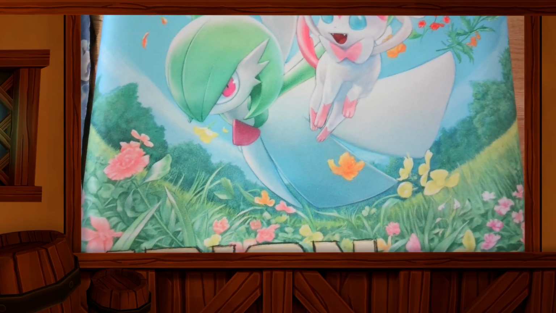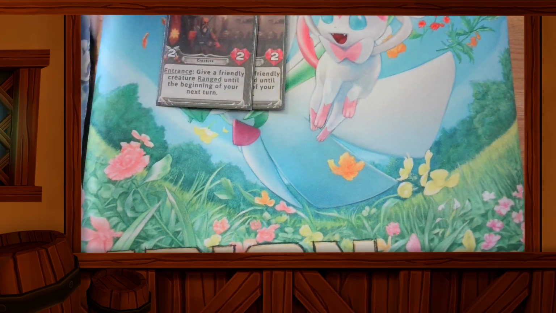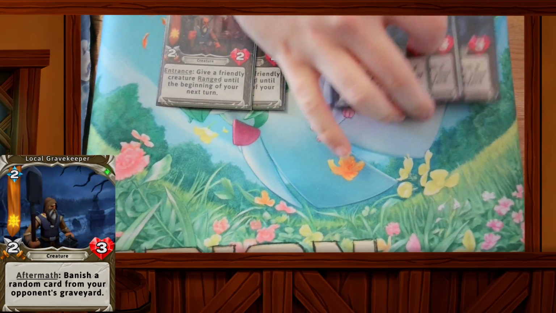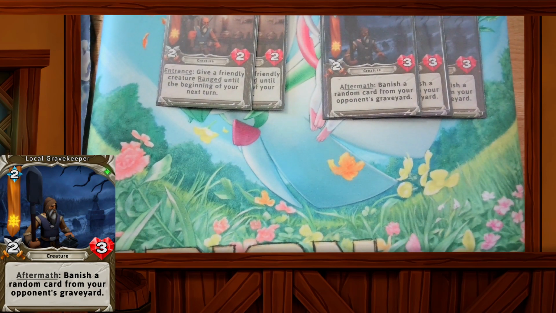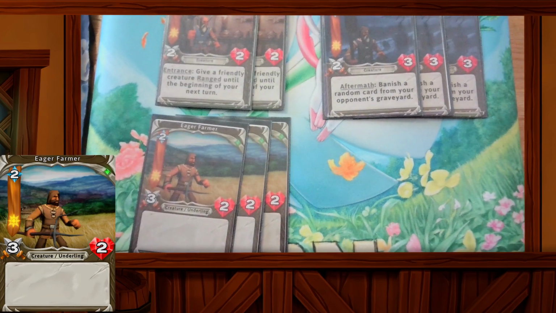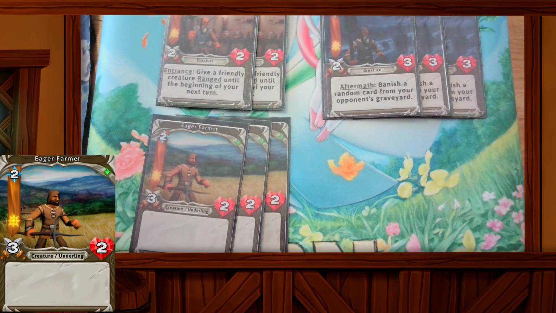Let's look now at the 2-drops. We have 2 Adept Gunsmith. It has 2 attack, but there's just better cards to play. That's why we only run 2. Then we play 3 Local Gravekeeper. It also is just 2 mana, 2 attack. We don't really care about the other effects. And we play 3 Eager Farmer. 2 mana, 3 attack. So, very good.